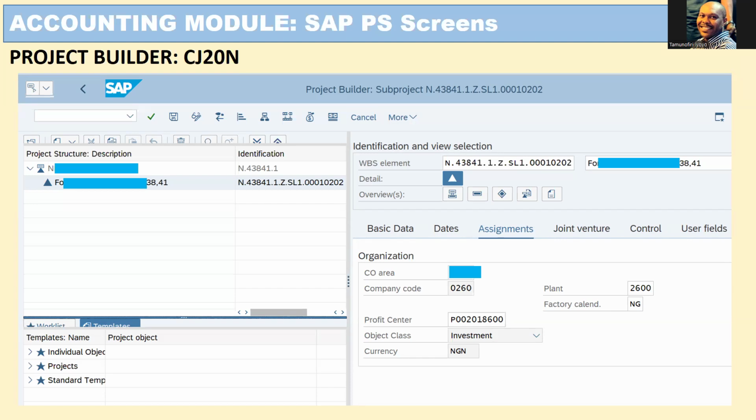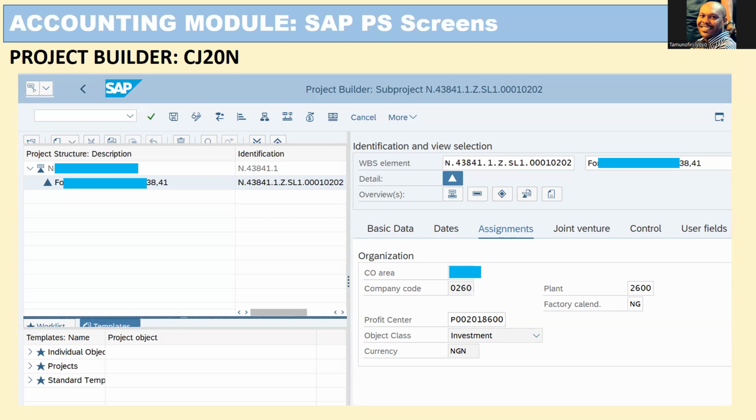We can see the value starting with the N and 4381.1. That's your WBS element. Sorry, I can show you the network and other related data. That's the milestones and all that now on this particular screen. But if you need to know further about how to create a WBS element or a project structure, as the case may be, you can always contact us, and we'll assign a consultant who would train you and tutor you on how to build a project.